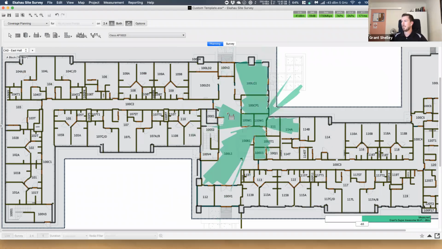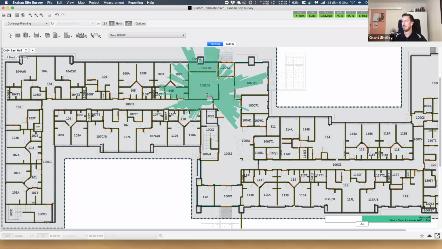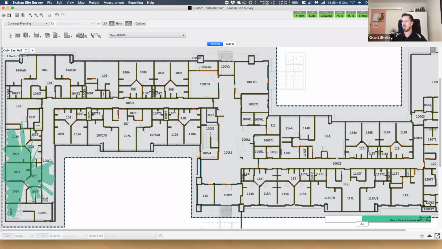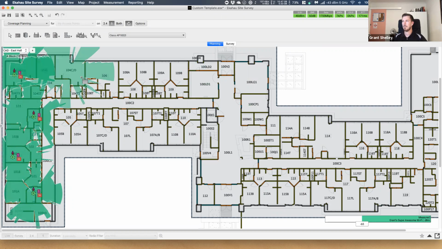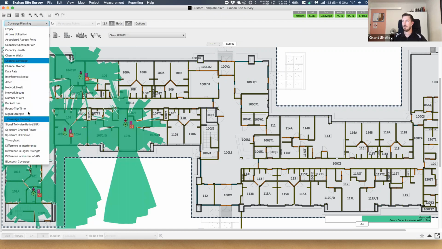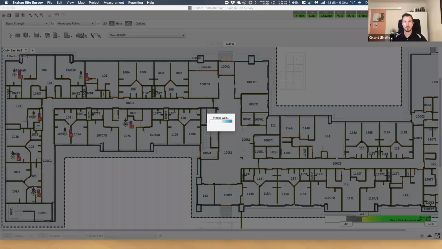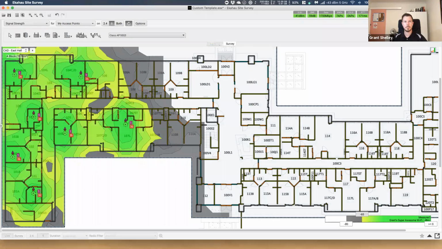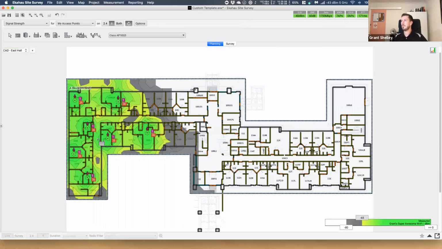I know all of the colors for the walls are pretty dark, but if we put it in the elevator shaft, you can see that it's just going to cause all sorts of problems. If we shift it out, then it'll be a little bit better. So we could place access points in this type of manner, for example, and then bring up signal strength. All right. So we can do something like that.